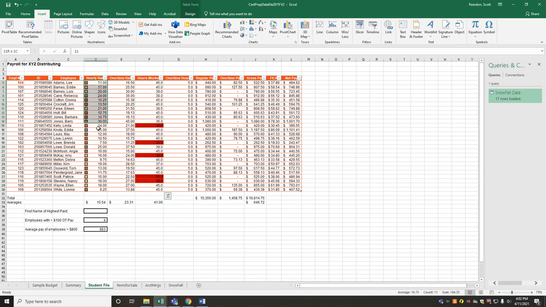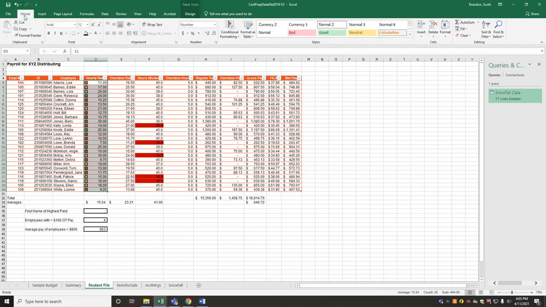Column D, we have these traffic light thingies. And what we're saying here is we actually want green to be lower numbers, and we want red to be higher numbers because we're paying people more. It's money out of our pocket. We're paying them less. We consider that better, so it would be green. So we want to change the logic of the traffic lights we're using. Like I said, high would be bad, good would be low. Right now, it's just the opposite.